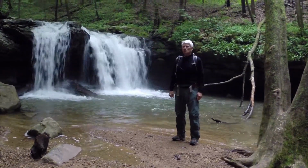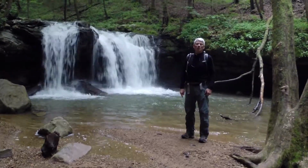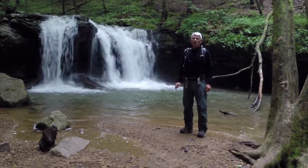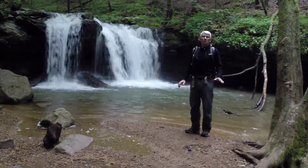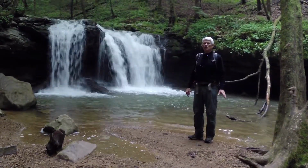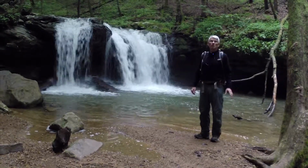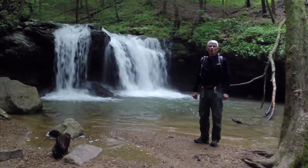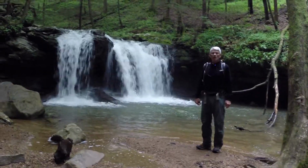So water flow is good right here. At this very location a few years ago, I caught a Cumberland salamander, one of the many rare species that's found in Frozen Head, and what a treasure this protected valley is, never having seen the runoff from strip mining, never having seen in the last 100 years any serious logging. So it's a great place to come and just enjoy the Cumberland Mountains.